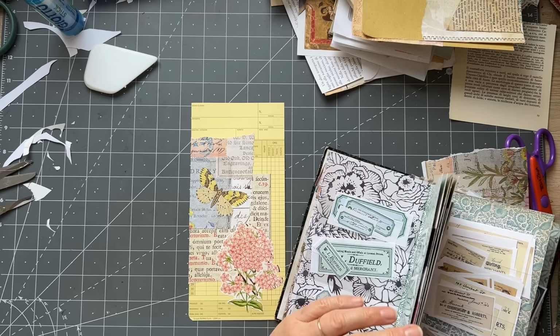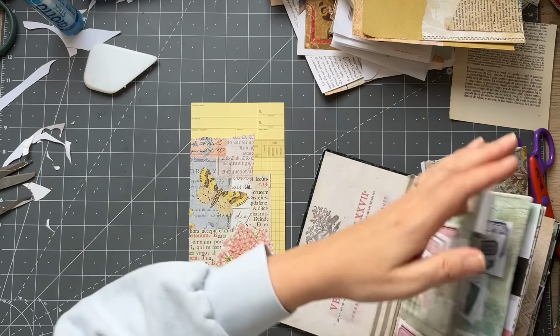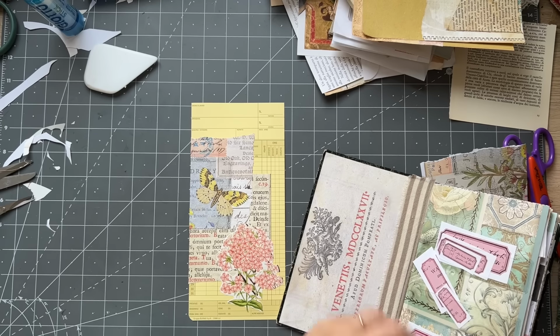Why is my book not wanting to open today? It normally opens. I think, oh, the pages are stuck. That's why, because they're sticky pockets. Sticky pockets.